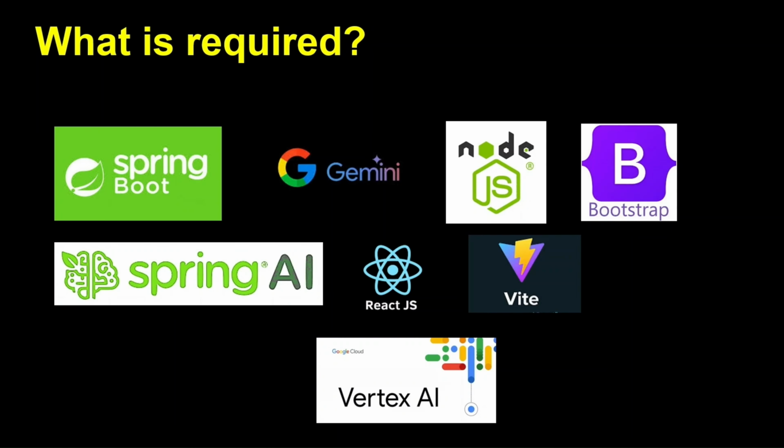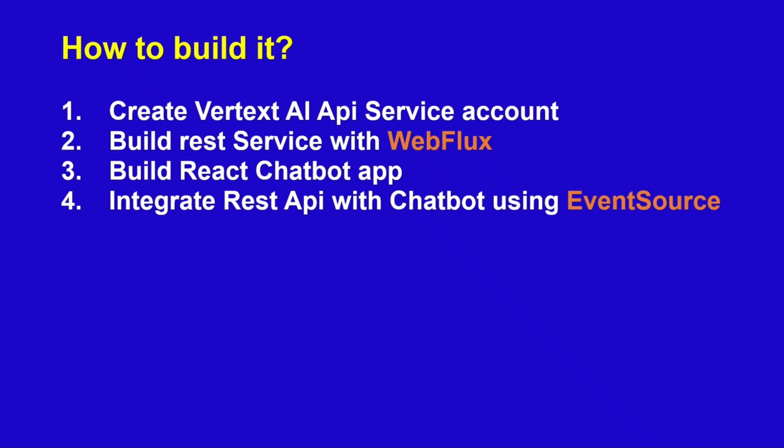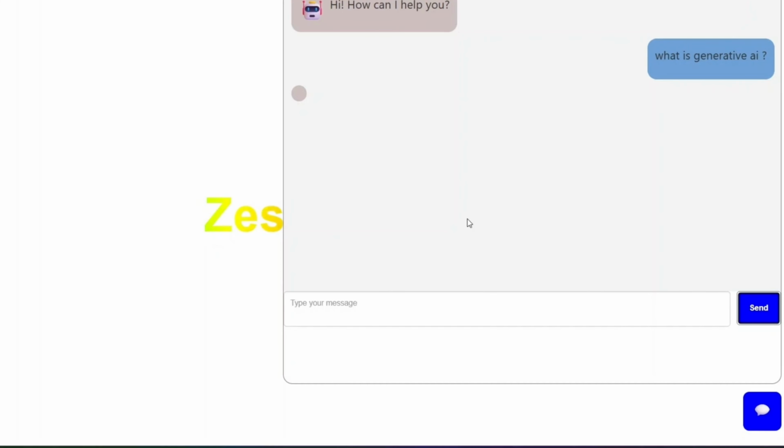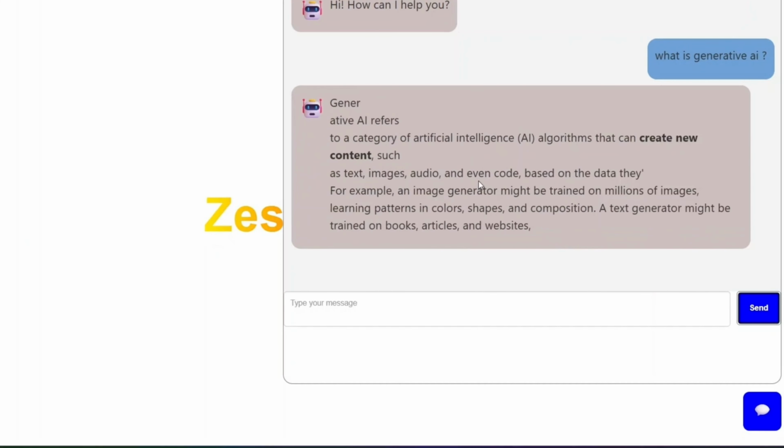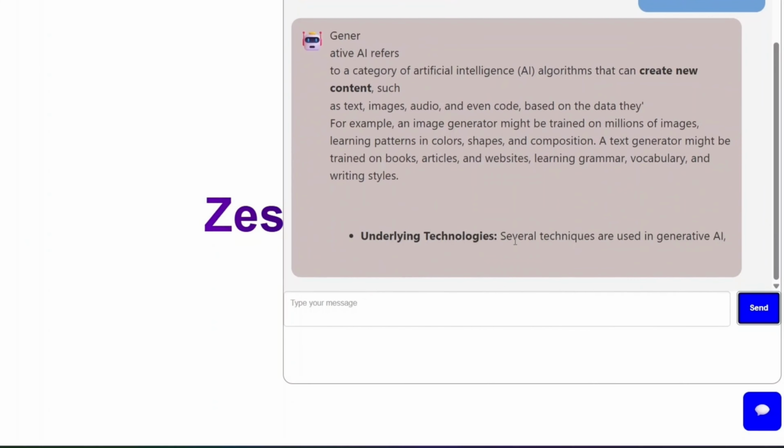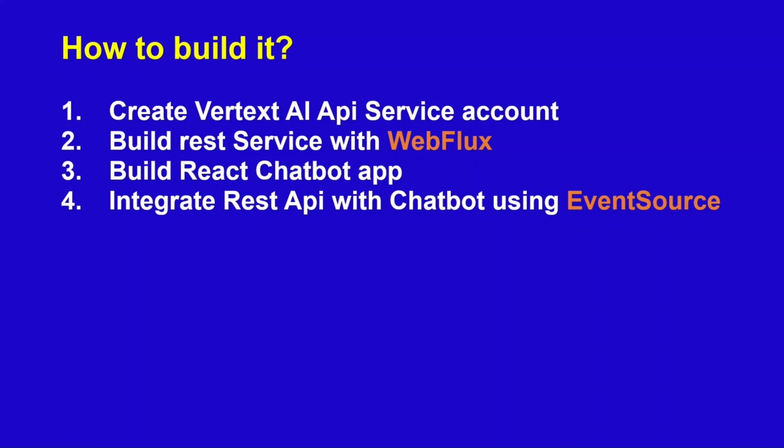So let me go a little deeper. As per the previous video, we have seen how to build a chatbot application, but here we are going to use two new concepts. One is WebFlux. Why are we going to use WebFlux? We are going to use WebFlux to build the response in such a way that it gives the streaming response part by part, or piece by piece, not everything together. That's the reason we are going to use Spring AI and Spring Boot along with WebFlux.